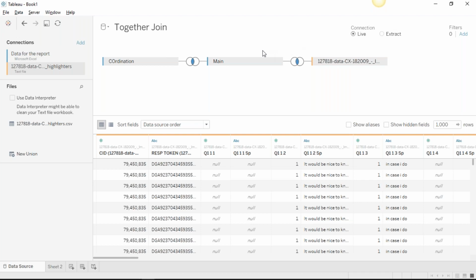So this is one of the applications, but that is not data blending. So how will you differentiate between join and blending? In joining, you join from multiple data sources or a single data source, different sheets or different tables, and then you do analysis. Why? Because you want to bring them all together into a single data source before doing the analysis.